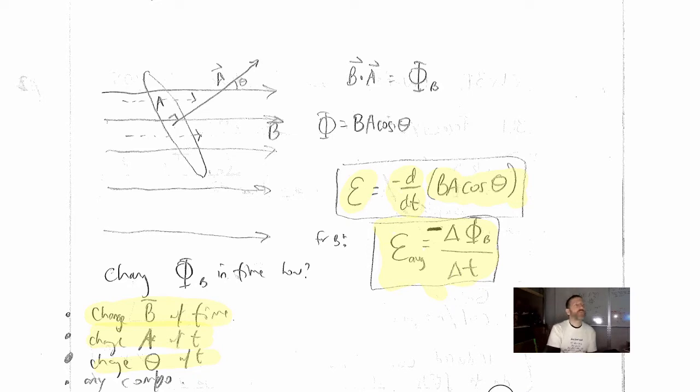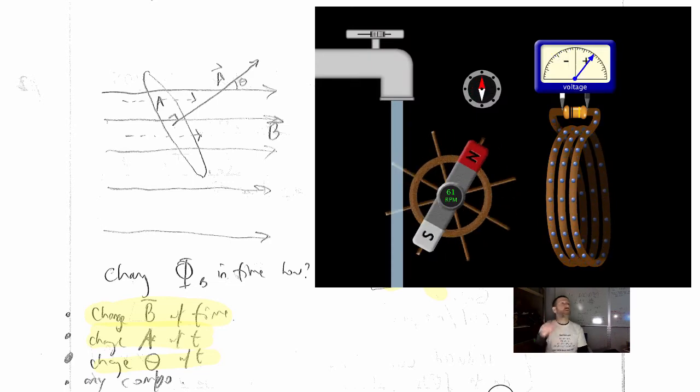So here's the issue. If you want to just get a DC, a direct current EMF, in other words, an EMF that's like 5 volts and it just stays there, what is the issue with that? How would you get an EMF of just 5 volts that stays constant using this method? You'd have to increase the magnetic field. What else? You would just have to continually increase it. That becomes very, very difficult. So it's way easier to generate AC current because you can do that by spinning your magnet.